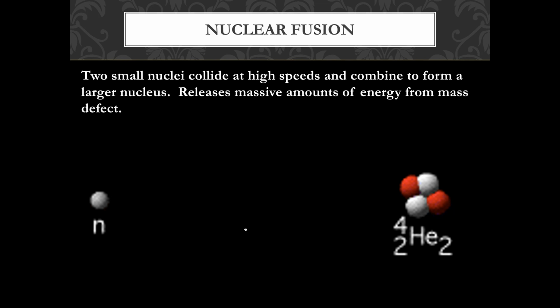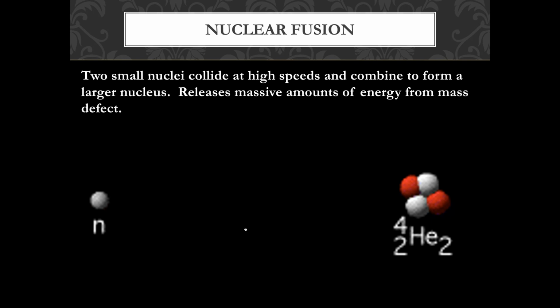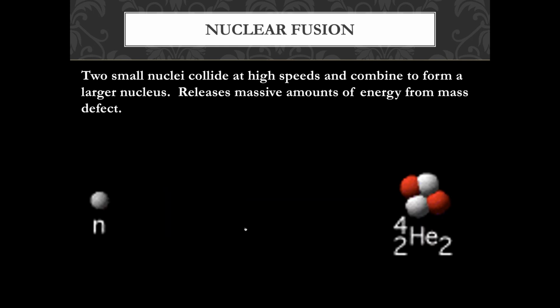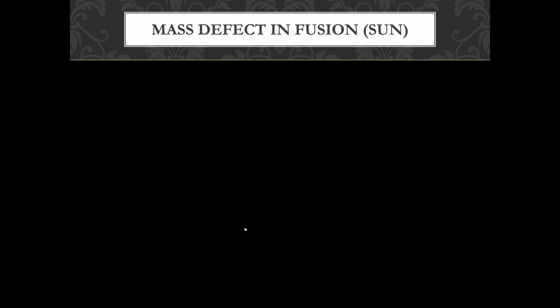But on Earth, it's very difficult to reproduce the incredibly high temperatures and pressures that are needed to make this happen, which is why we don't have nuclear fusion reactions yet, at least not as of the time of my recording this tutorial. Now, in the sun, we have two hydrogen nuclei combined to form helium plus energy. And this is the same reaction that scientists are hoping to exploit in the first nuclear reactor that will actually give more energy than it requires to operate.